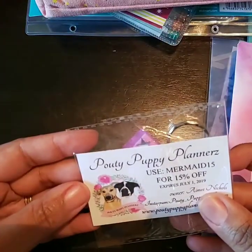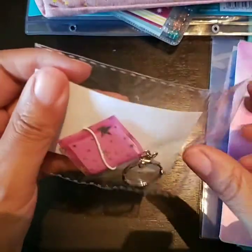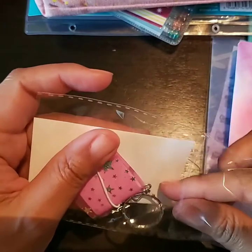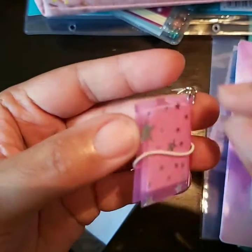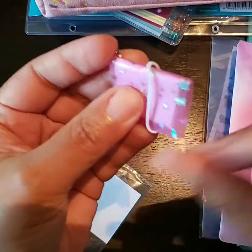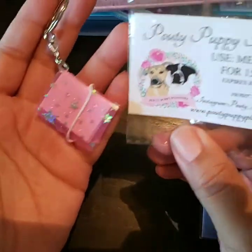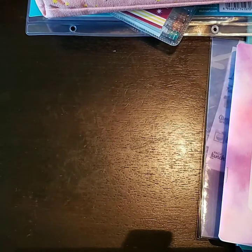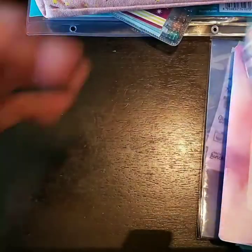All right, this is from Pouty Puppy Planners. And look how cute this is, guys. It's like a little jelly-covered notebook. Cutest stinking thing ever. Look how cute that is. And look, it's even got a string to take off and open it up. Is that adorable or what? Adorable. So stinking cute. And this is the company that did those. Love, love, love that. All right, I got a couple more of these little bookmarks or dashboards there.